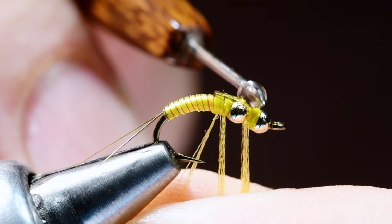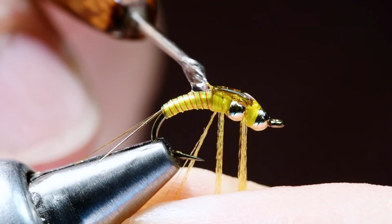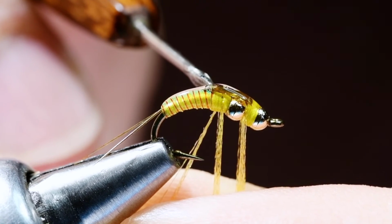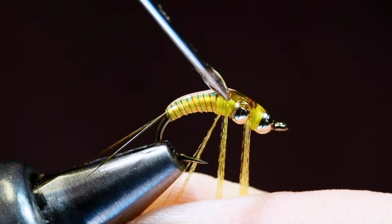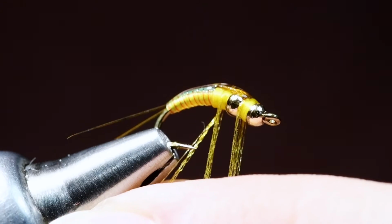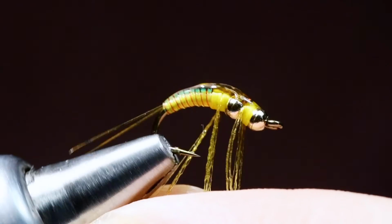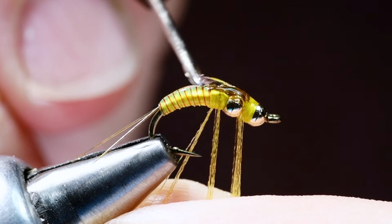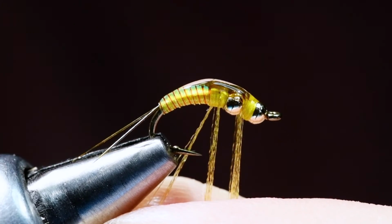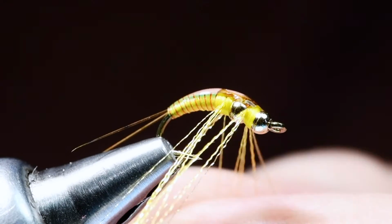And I'm going to put this resin from the back edge of the front bead up over the top of the wing case, all the way down to the base of the tail, then I'll sweep forward again. And then I try to work it down the sides of the thorax particularly a bit more. And this is why leaving those legs long is important here. If you've cut them short, they're hard to manage, and you'll invariably end up with the resin all over those legs. We just want to smooth that out nice and neat and smooth.